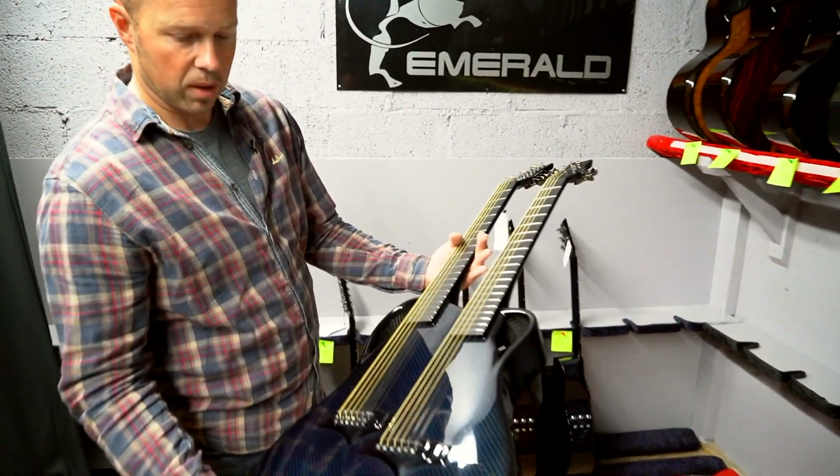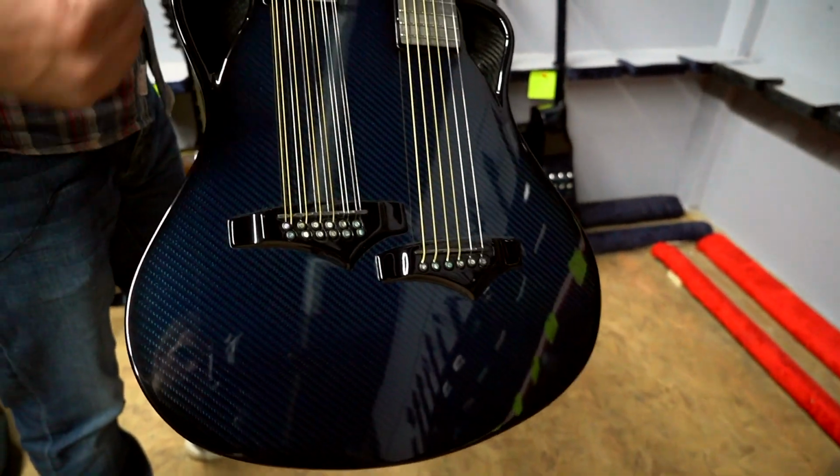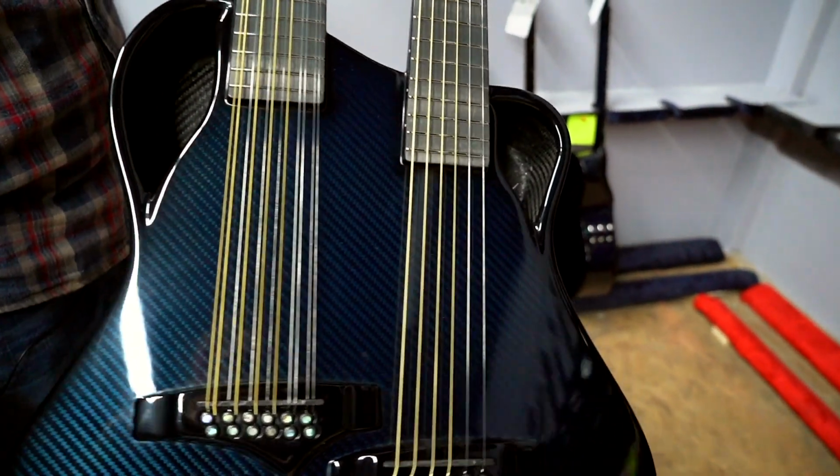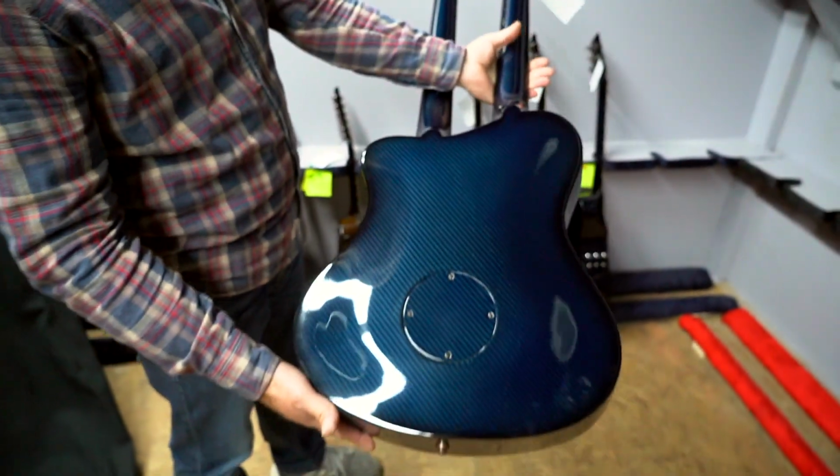Then we have our Chimera. So Chimera is our double neck, 6-string and 12-string. And if you want to really extend out your playing, then this is a great option.